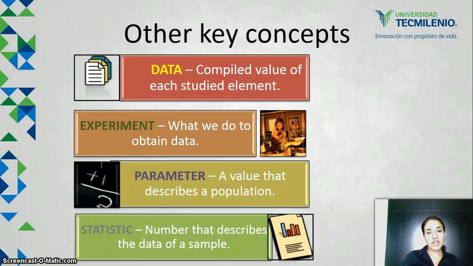And then we have parameter and a statistic. A parameter relates to a population, and it usually just describes a value or a characteristic of the population. So when we talk about parameter, we are describing the full population. It's important for you to remember that the P of parameter goes with the P of population, because on the other hand, statistics, the S of statistics goes with the S of samples. So a statistic is a number or a value that describes the data of a sample. These two are different, even though they try to signify the same.